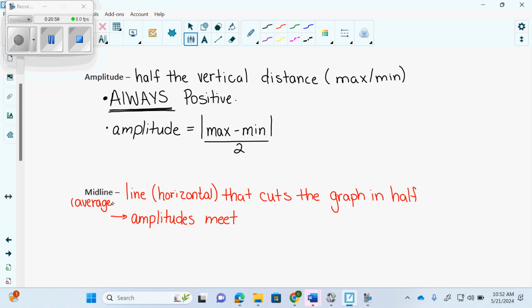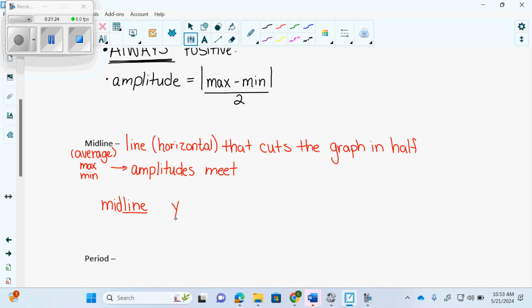It's the average of something. The average of the max and the min. So how do we find the average of the max and the min? Well, the formula for the midline is this. It is a midline. Do you see how it says line on it? A line has to have a variable, so x or y. All of these have what? Y, because they're horizontal, correct? So the midline formula is y equals the max plus the min, I'm taking the average of the two, divided by 2.